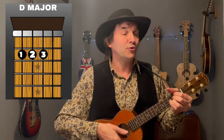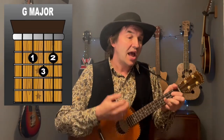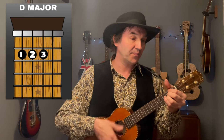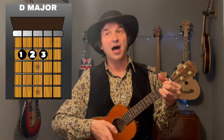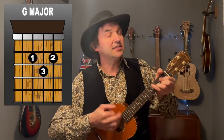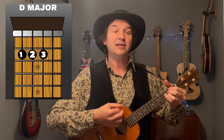Sweep through the heather like deer in the glen. Then we go to the G this time. Carry me back to the, then back to D. Design you then. Now stay on the D. Nights when we sang like a heavenly choir, on the, then to the G, life and the times of, and then to the A, the Mull of Kintyre, and then back to D.